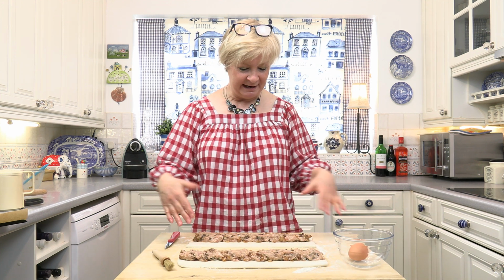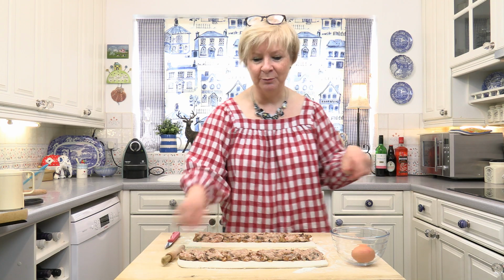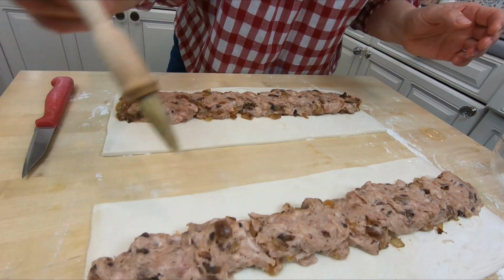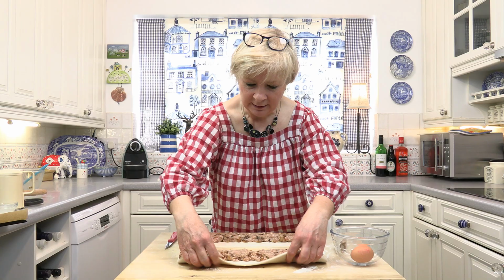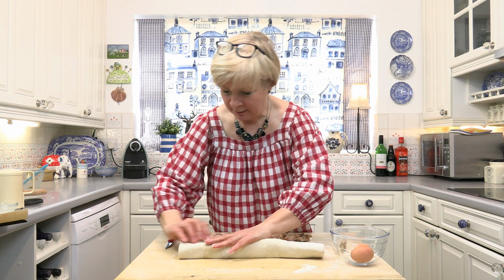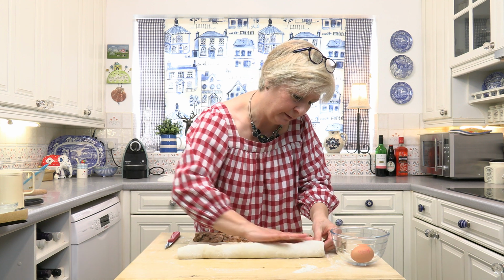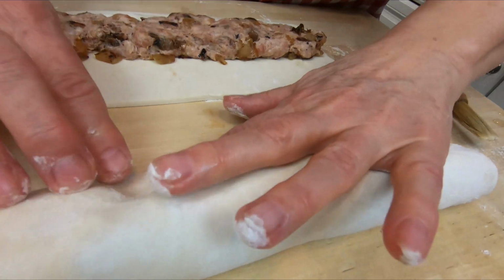All that's left to do now is to fold them over to make them look like a sausage roll. To start with, I'm going to brush them with a little bit of water. There we go. And I'm just going to roll that over and stick it down on this side.